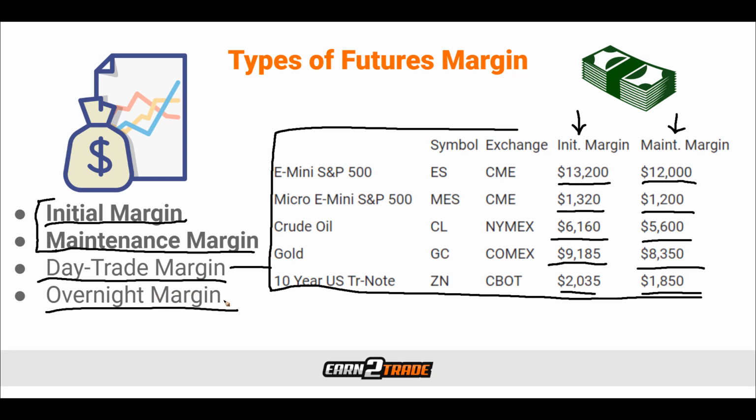As far as the overnight margin goes, this is also referred to as position trade margin on some platforms. This is the margin that's required to hold our position past the closing time of the market and into the next trading day. This margin is set by the exchange based on the futures contract, market, and volatility. So it depends on what we're looking at, but that will be set by the exchange. The overnight margin allows us to hold our position through the closed trading hours and wait until the next opening trading day.